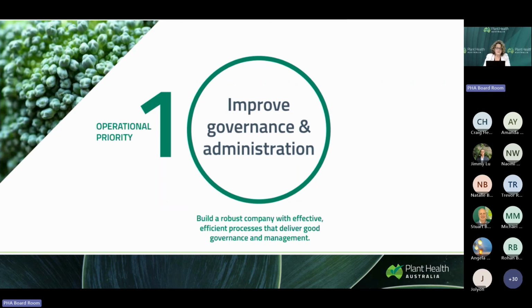The budgeted expenditure for Operational Priority 1 is $874,353, which is funded from member subscriptions. This work includes work programs and enabling services required to keep the company operational and PHA staff focused on their projects. It encompasses our corporate, legislative and compliance responsibilities and the requirements needed to maintain the business.